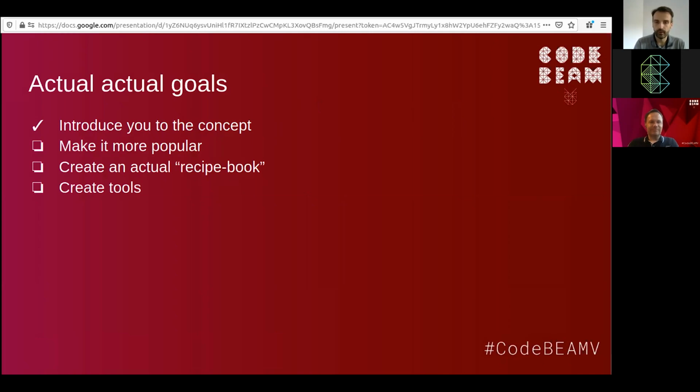And what I would love is to have an actual recipe book, a repository or a knowledge base on how one would do this with most of the popular frameworks out there. Doing it with a desktop application or a CLI application would be great too. Again, the more of this stuff can be known, the better for everyone. And the last thing I would love is to maybe get some tools created, which when I have the time I'll try, but no promises and no obligations. If anyone else is interested, feel free.